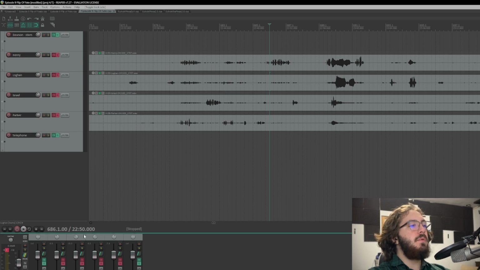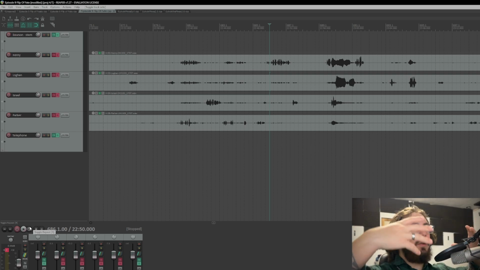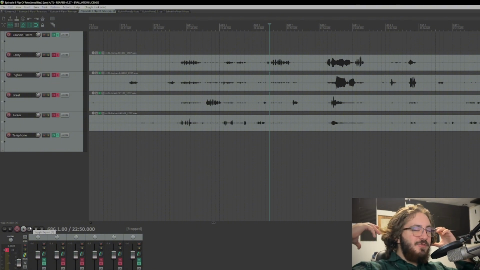So for Logan and Israel, since they usually bicker with each other, I put Logan 30% to the left, Israel 30% to the right. I put Parker 15% to the right, and me 15% to the left. And then obviously Dawson as the DM narrator, he's straight in the middle as kind of the overseer of everything. It makes it seem like you're also at a table because you're able to hear Dawson in the middle, because usually that's where a DM would sit. And then you have me, and then Parker, and then you have Logan, and then Israel.